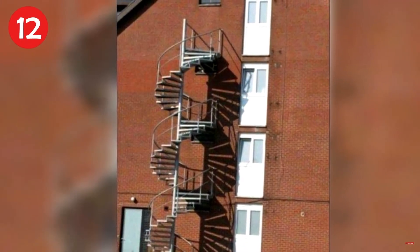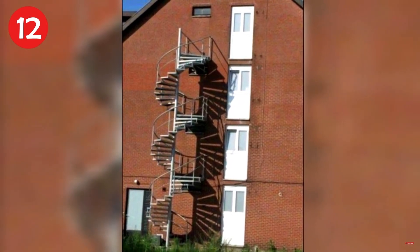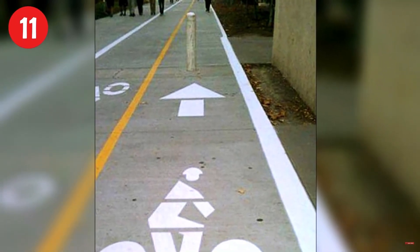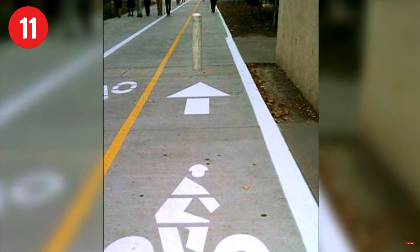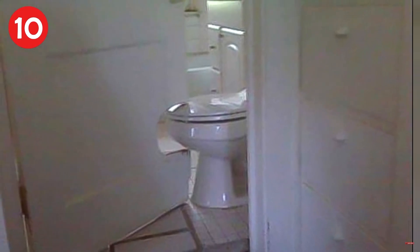Number 12: not the most comfortable seat around but hey there's a beautiful ocean view. Number 11: seriously, just build the stairs six feet to the left — someone evidently followed instructions or doesn't understand sarcasm. Number 10: ring your little bell now, Mr. Cyclist — this appears to be an excellent place to put a large pole on the cement path.